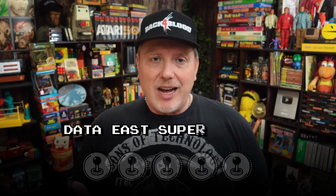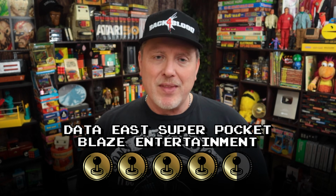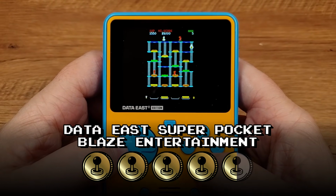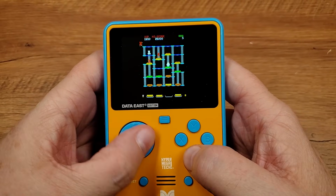So, just as with all the Super Pockets before this, I'm going to award this Blaze Entertainment Data East Super Pocket 4.5 tokens out of 5. It's still a quality piece of hardware. It's still great design and game selection in it. Particularly if Data East is your cup of tea, this is a great entry point for the Evercade ecosystem. If you decide to pull the trigger on this one, especially if you're a Data East fan, I don't think you're going to be disappointed.